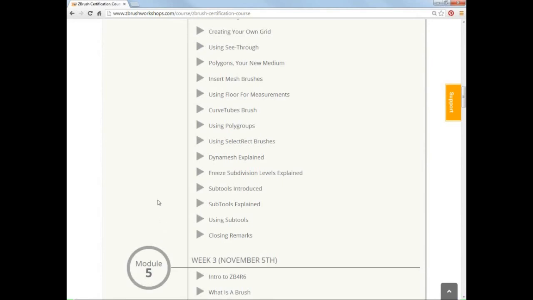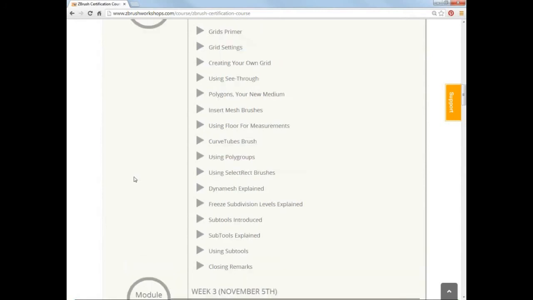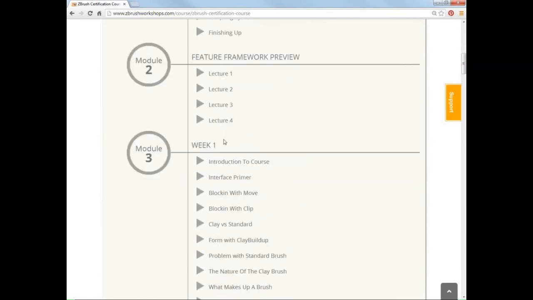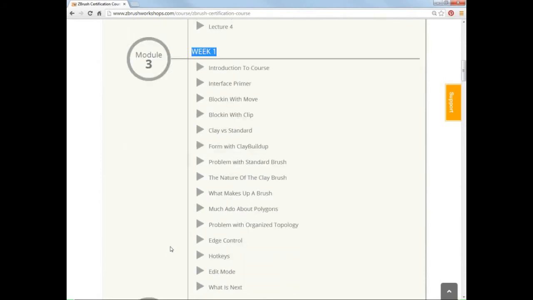Not from life, sorry, I wish. Sculpting from reference and then going into subtools and explaining how these things work. So these lectures will be made available to you on Tuesday next week, and then the following Saturday I will cover those as well. The Thursday meeting will not cover this content. Thursday meeting will go through this stuff. And it'll be a meet and greet. Nate will handle it. And it'll be a meet and greet for those who missed today. So if you were already here, don't worry about Thursday. It's one or the other.